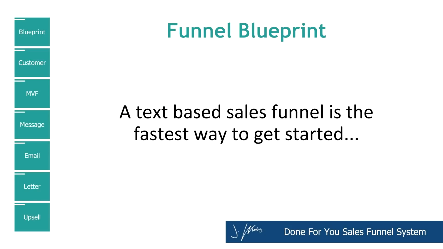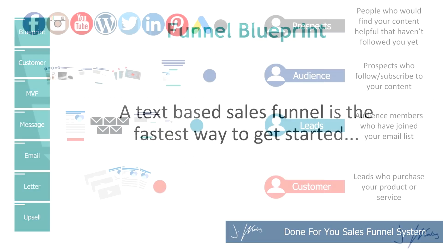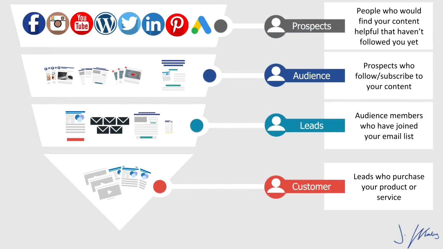So with that, we're ready for the 7 steps. The very first step is an outline of the blueprint of the type of sales funnel we're going to put together. And if you've heard of different types of sales funnels, we'll go over those different types. Taking a look at this diagram, you'll see that this is the diagram we went over when we talked about the summary of what a sales funnel is.